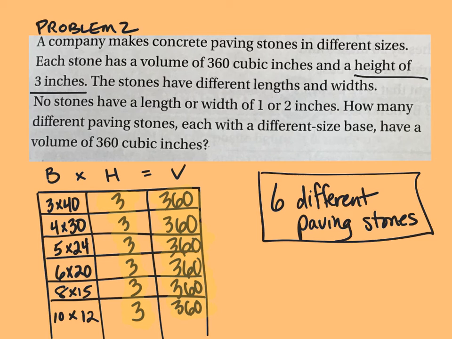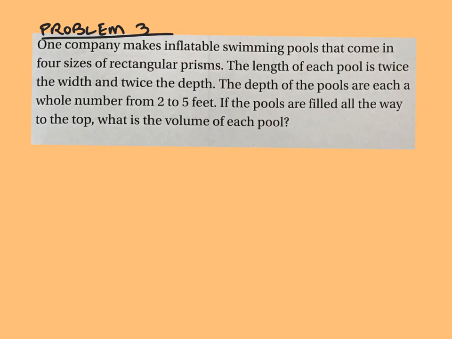That was 120. So then I came up with a list of all the things that I could think of that would equal 120, with the exception of no width or length of 1 or 2 inches. So I started with 3. And I was able to come up with this list by making a table. Practice another one on your own. Make sure you give it your best effort before you check the answers.